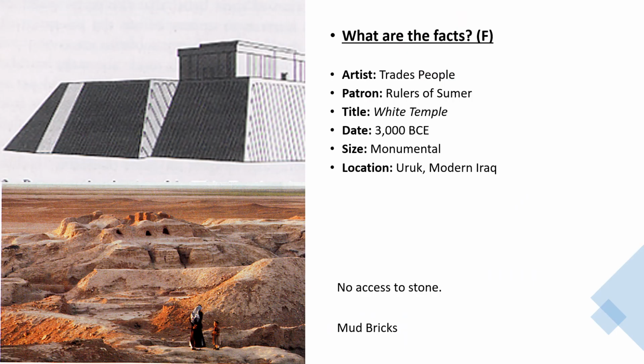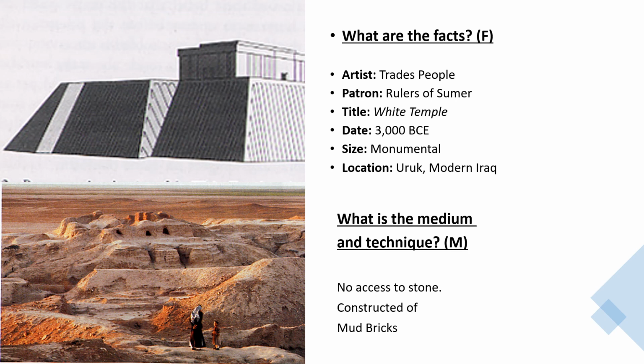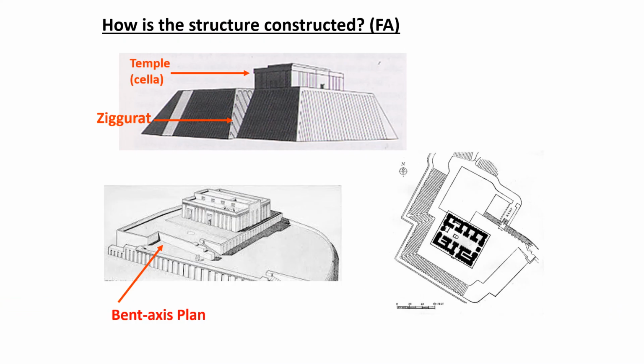So as you can see here above, it's quite high. They believed it was about 40 feet above street level. It is made of mud bricks. It looks large, but it actually did not accommodate a lot of people. They thought mainly priests and leaders were there, but not so much the commoners.